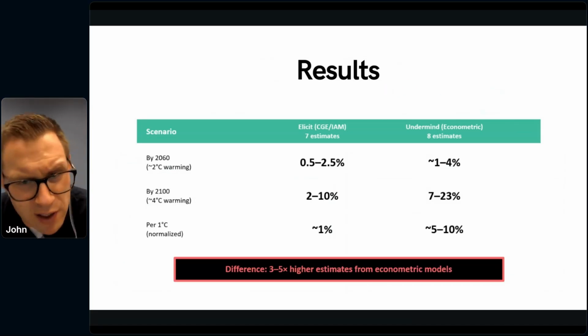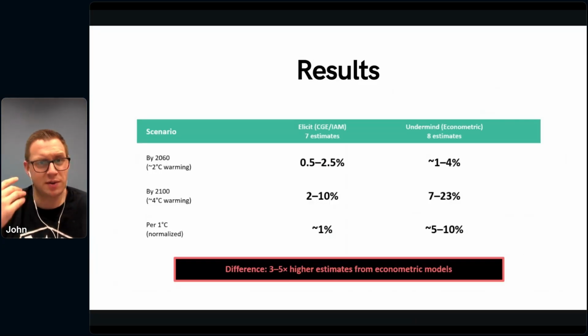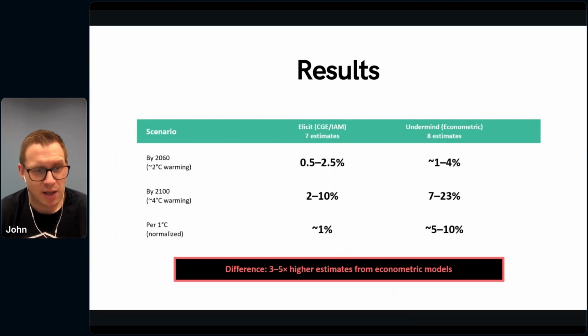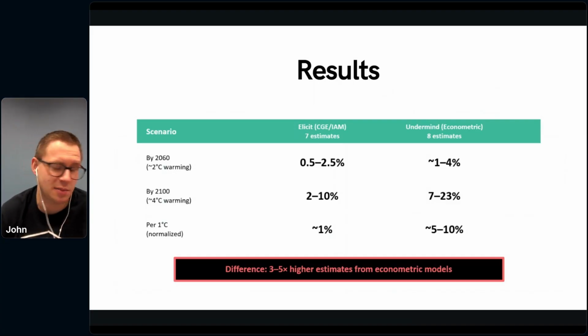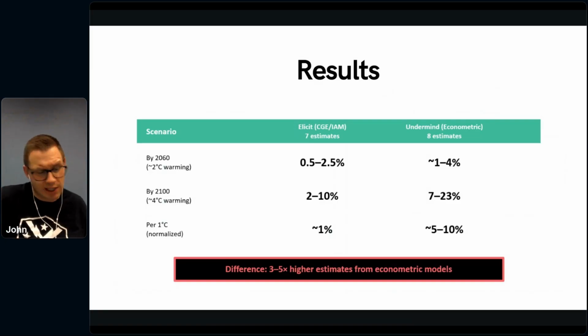And then I think there are two final slides. This is just to really get at the key result. In case anyone's wondering, we've got a blog post going out that highlights the key result here, but I would describe it as saying there's a wide range, as there is on any economic question. If you go into even a majorly studied empirical question in economics, there's going to be a massive range of results. So by 2060, anywhere between a 0.5 and 4% hit to GDP as a result of climate change, measuring things like rising ocean levels and whatnot.